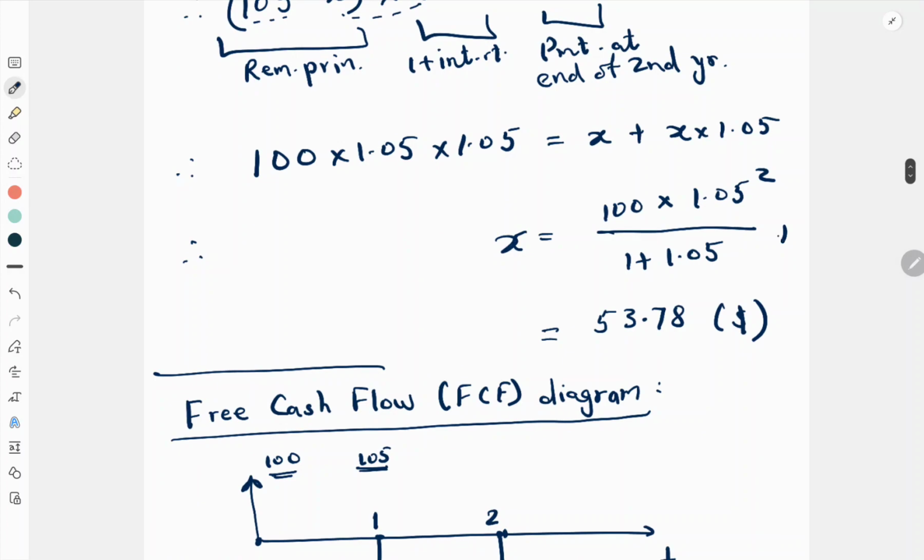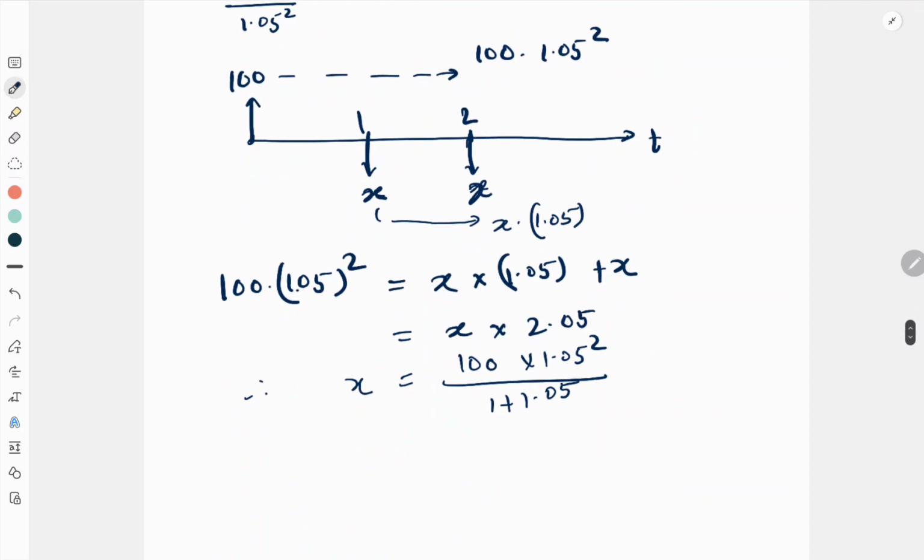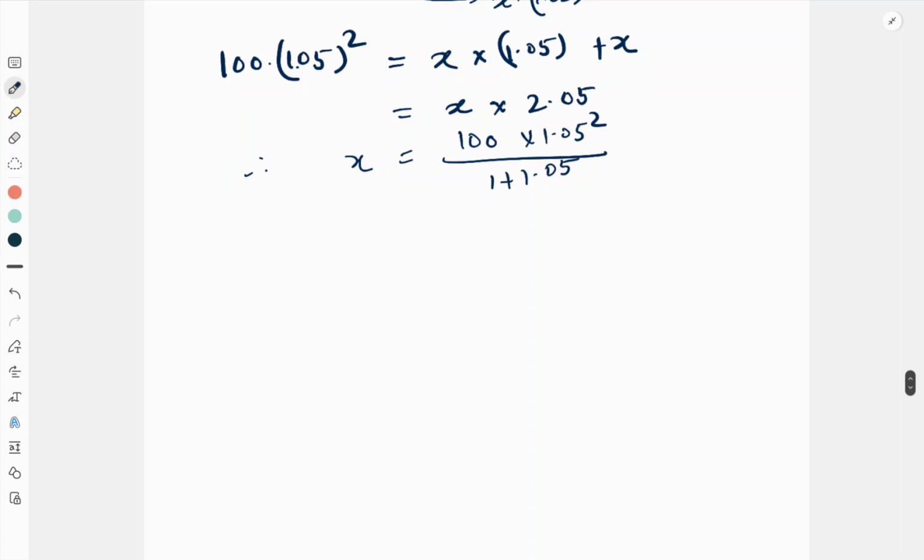And if you remember, this is the exact equation that we solved here. Let's call this equation star. So that's what is happening. The bank has loaned me $100 as of a certain time, and I want to return the bank $100 as of that certain time. I don't have that much cash today on hand. I have to buy the house, but based on my future income or whatever else, I will be able to make that payment in the future. But because I'm not making the payment today, that's where the interest rate comes in. In the future I have to pay you more money, and that's what this free cash flow diagram is showing in another way. So now let's come back to the original problem.